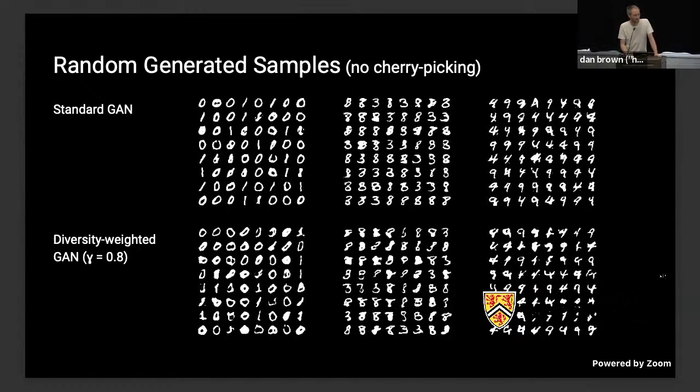Really great talk. I found this really interesting. I'm curious to know if you tried normal undersampling or oversampling of the data set and compared your model to just classical methods of trying to balance the data set like that. We did not. So this would be the standard machine learning approach, right?